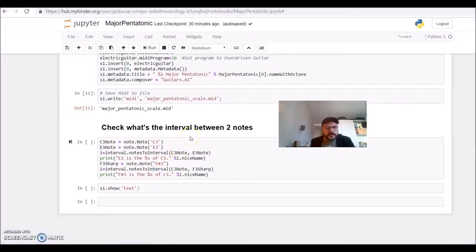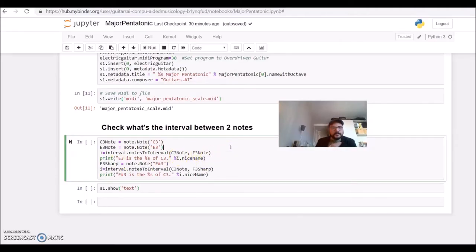One last thing we're doing today is how to find out the interval between two notes. We can also do this. So here we are defining two notes, a C3 and an E3, which is the major third. We are creating an interval, converting the notes to an interval, the C3 and the E3.